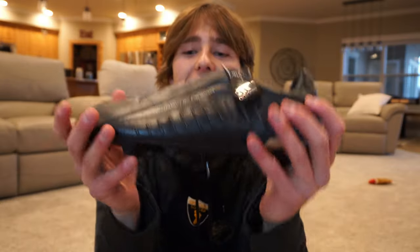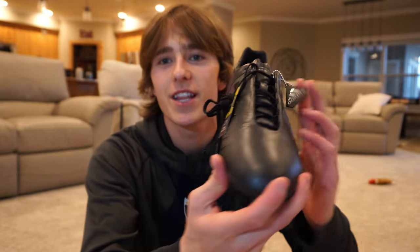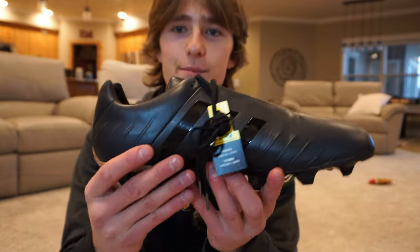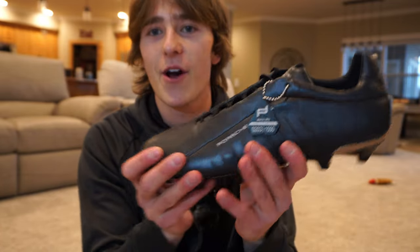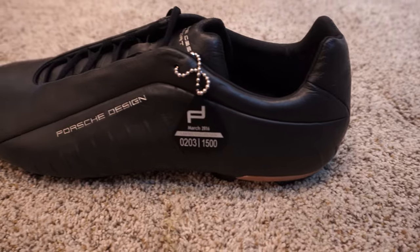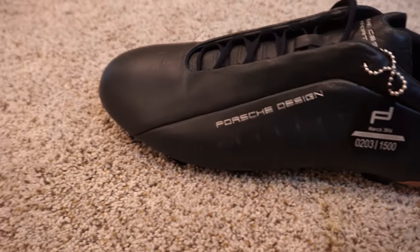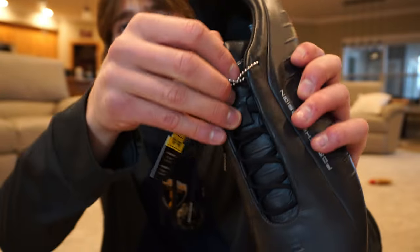These things are so laughable — I don't mean to hate on them, but these are my two favorite German companies and this is what they could come up with. It's the most basic leather-looking soccer cleat ever. There's nothing special about it — just thick leather that goes all the way around, and on the side it says 'Porsche Design,' which is super cool.